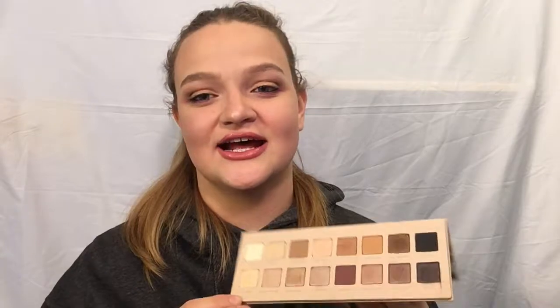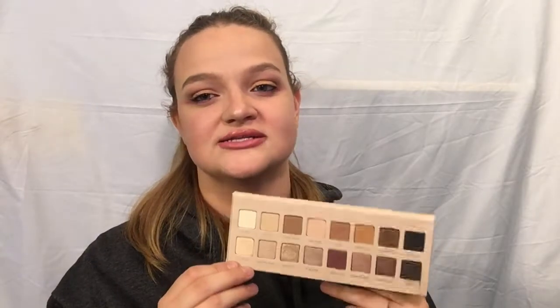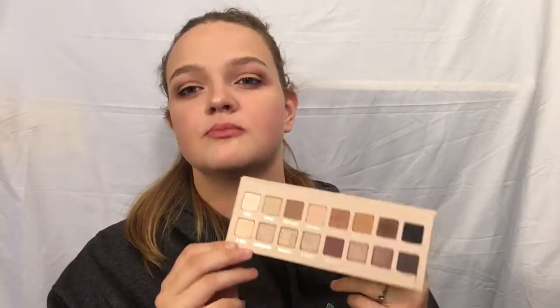It looks really pretty all over the lid, and I love gold eyeshadow and blue eyes. I just think it's beautiful, and I obviously have blue eyes, and this palette, if you have blue eyes, perfect, like perfect. I honestly recommend this palette to everybody. I think everybody needs this. Everybody needs this. It's a positive fact.